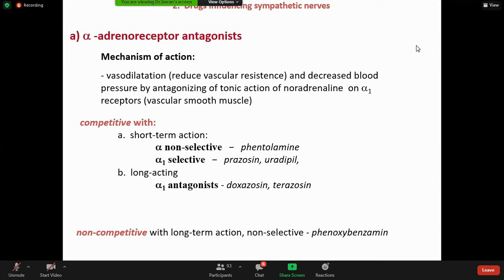But one important point we have already discussed: if we are using adrenoceptor blockers or antagonists, one problem can occur. I'm giving the hint. If an alpha-1 receptor antagonist is recommended, it is better to give the therapy at bedtime, at night time. Why?